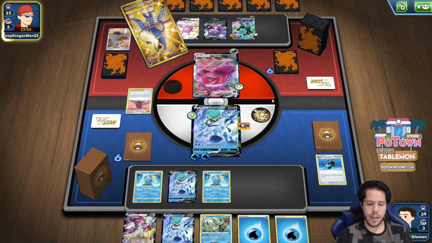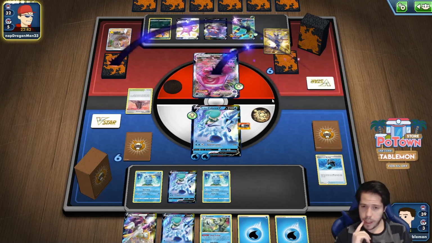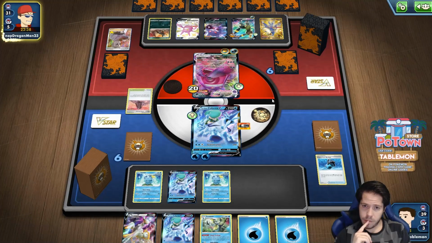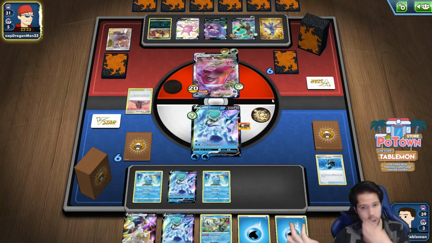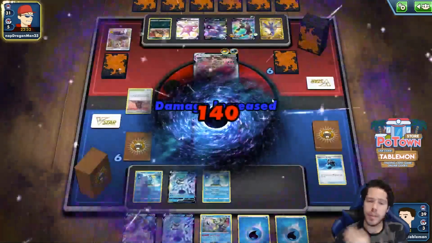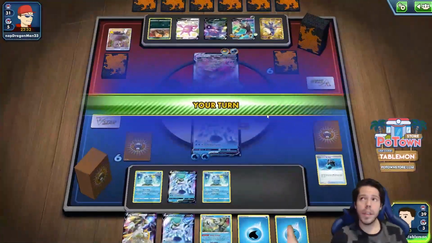Alright. So we see Houndoom. I mean, not getting KO'd here is actually pretty okay. And there's the Fear and Panic. So please give me a good top deck.